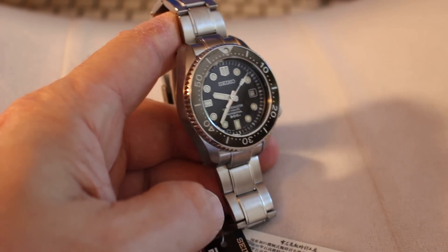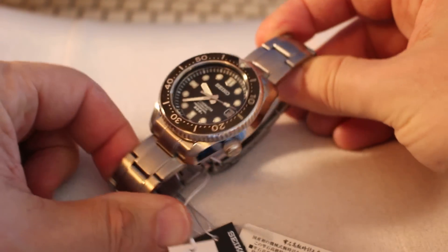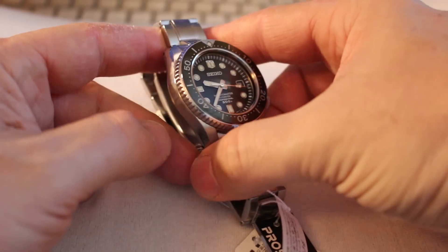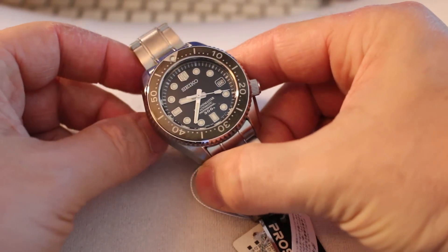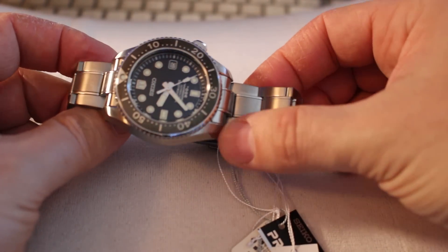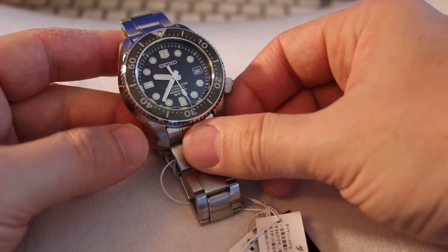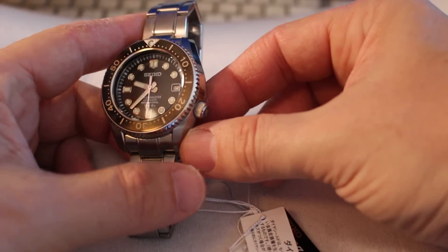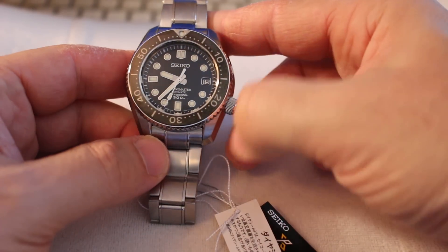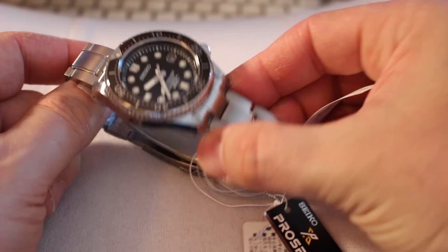So the situation is I'm going to put it for sale. In the comments section, you can tell me if you're interested — it's probably going to go up on eBay tonight. It's a shame; I decided to keep the tags on it. Technically it is used but it was worn once. It just plays a lot smaller than I thought. On me, it played like a 40 millimeter — reminded me of my neighbor's 40 millimeter Rolex Submariner.